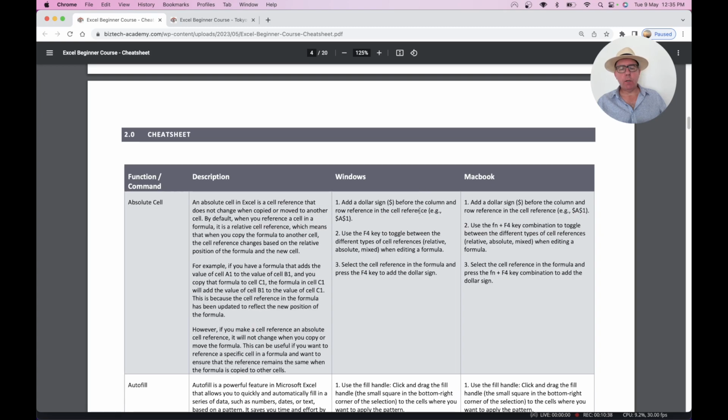So some of these descriptions will be very similar, if not the same. But if you're using a Windows machine or a MacBook, you can then use this to see the details of those particular commands if that's what you need to do. Just for information, this course is filmed on a Mac, but I will point out within the video if there's any commands that are fundamentally different between a Windows machine or a MacBook.